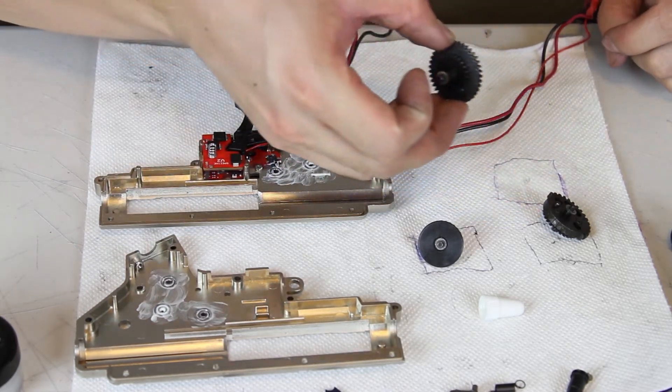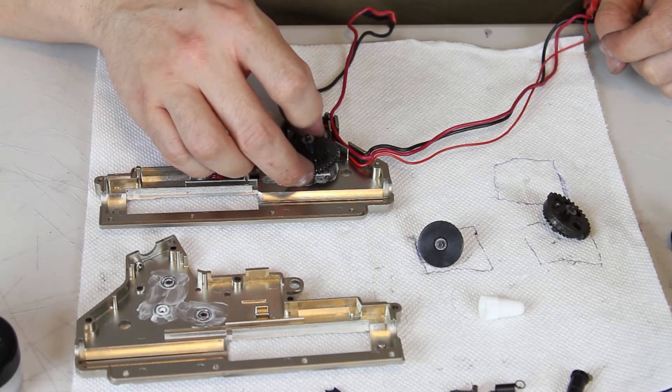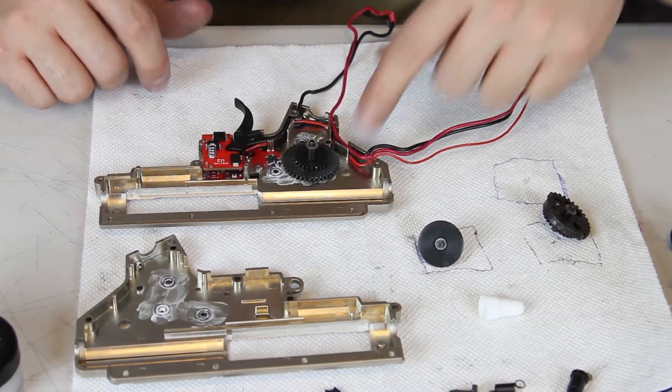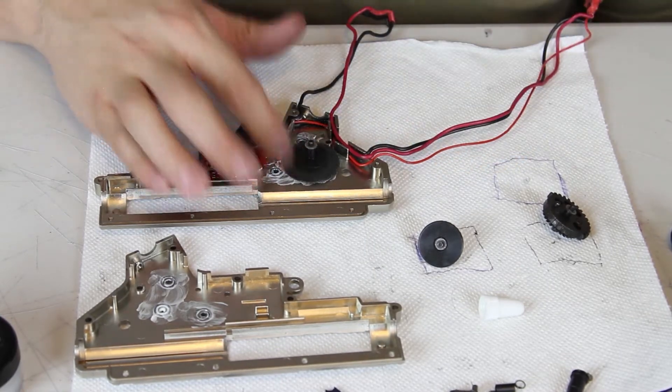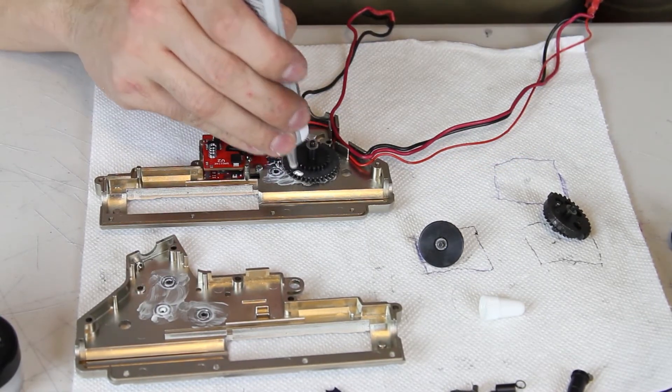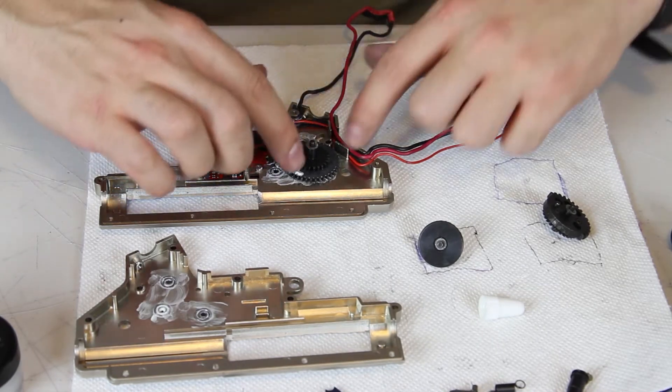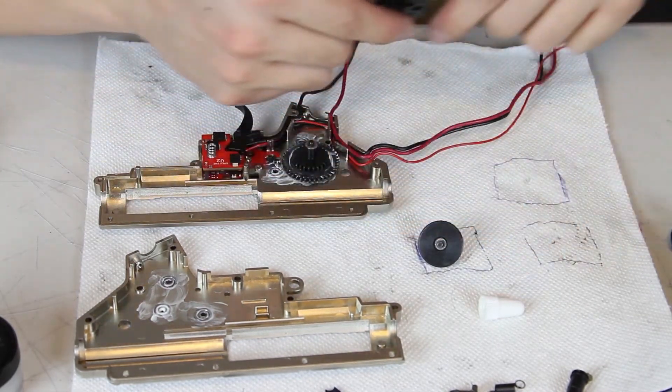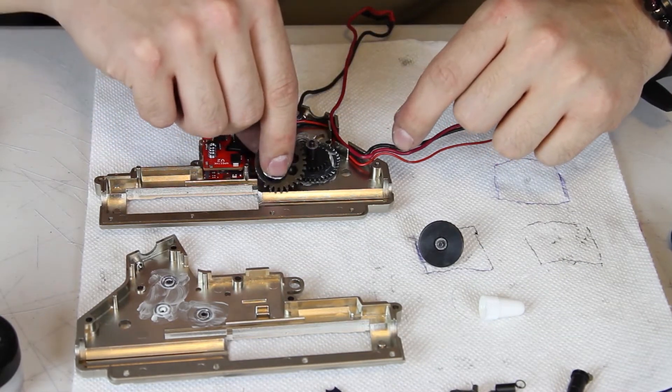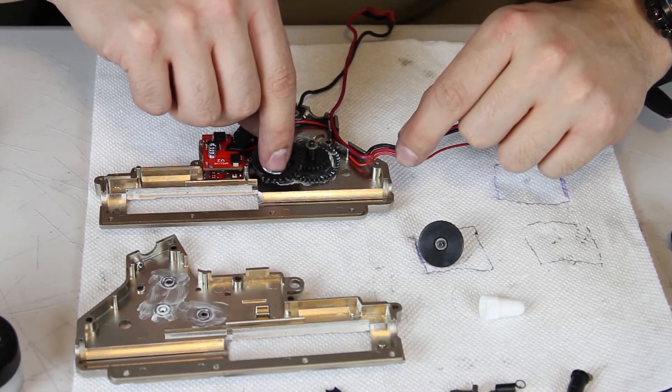Next up is replacing the gears. The first gear to go in is the spur gear, which is the largest gear, making sure you take any shims that went with it when you took it out. You can give it a quick spin to make sure there's no friction, and then apply a small amount of grease to the top of the gear where it will be contacting another gear. Then you place your sector gear, which is the gear that will be engaging your piston, again making sure you take any shims that went with it.